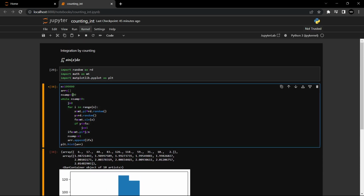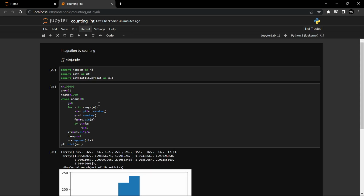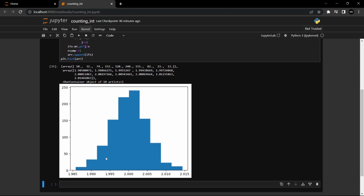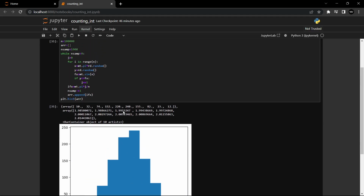And for one last time, let me increase it to 1000, because beyond that it is going to take a much higher number of iterations, hence a large amount of time. Now if you see, the value is almost the same as 2. That is what we expect, and the other values which are slightly far away from 2 are very few. If you run it for more and more samples, it is going to converge to 2, obviously. So that is what happens.